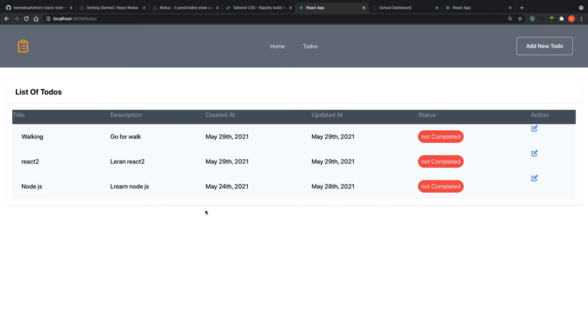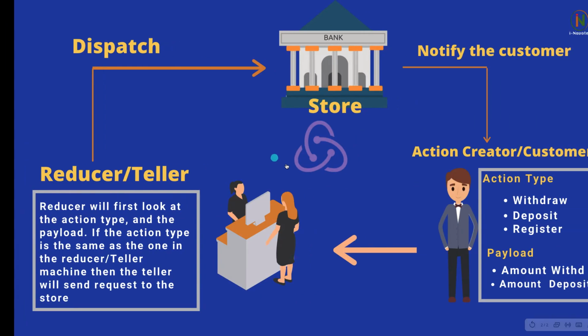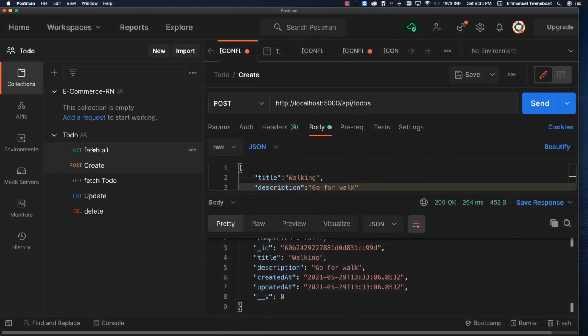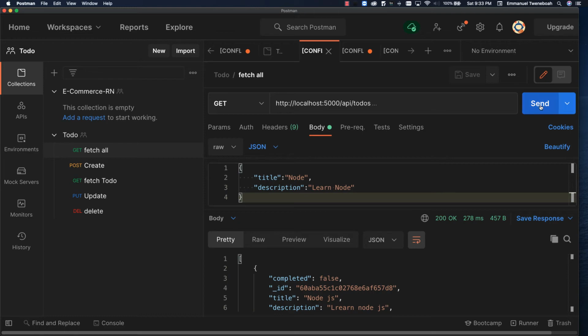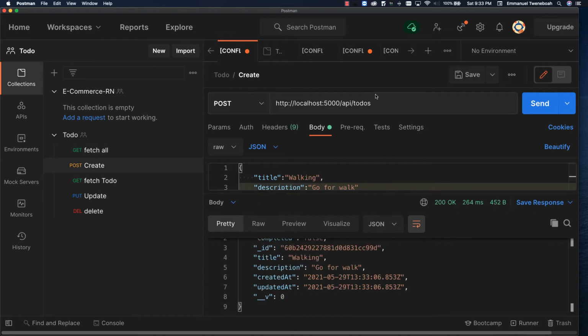You see we have the same, as you can see, it has refreshed here. So when I delete this one from the application, let's go to the API and fetch all, like this, make the request. That one is gone. Have you seen? We don't want to make the request from Postman, the back end, because we want to make it user friendly. That is why we are using Redux to do that request.